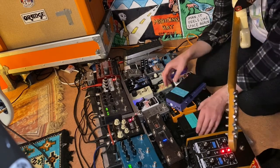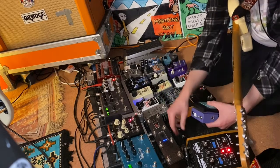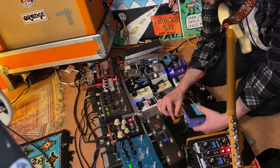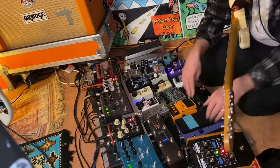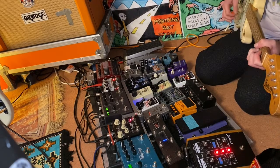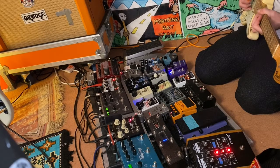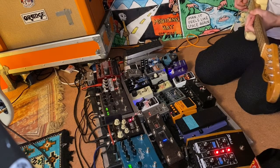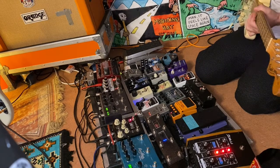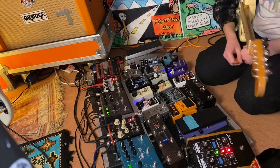But like I showed you before, just by putting Will's buffered WH10 in the chain, there you go.